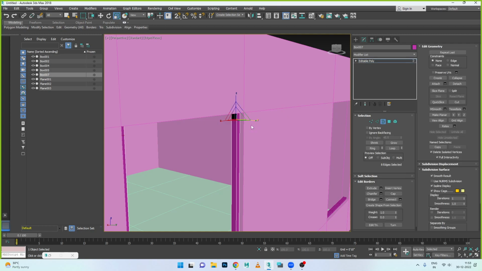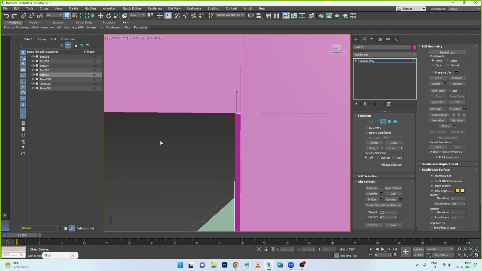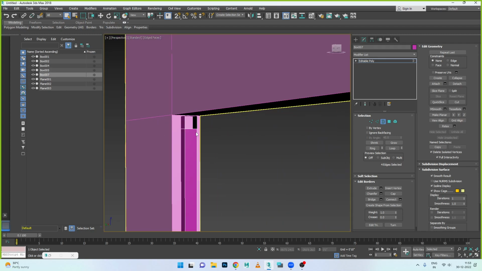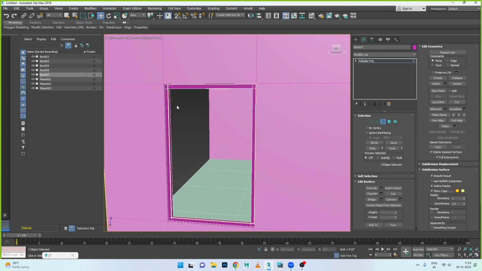Now go to the border option. Okay, so under this border try to take the cube and select this border and move this one, rotate. Now again control and click this border and go to the bridge option and connect with the bridge option. That's it. We got this frame created on this one now. Right now we have created the frame.